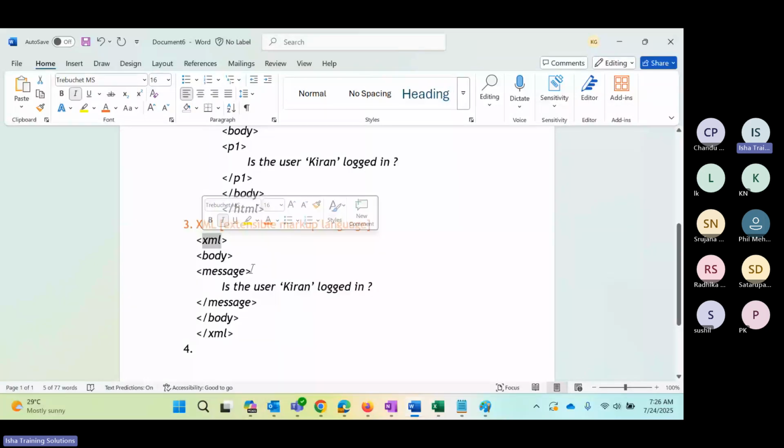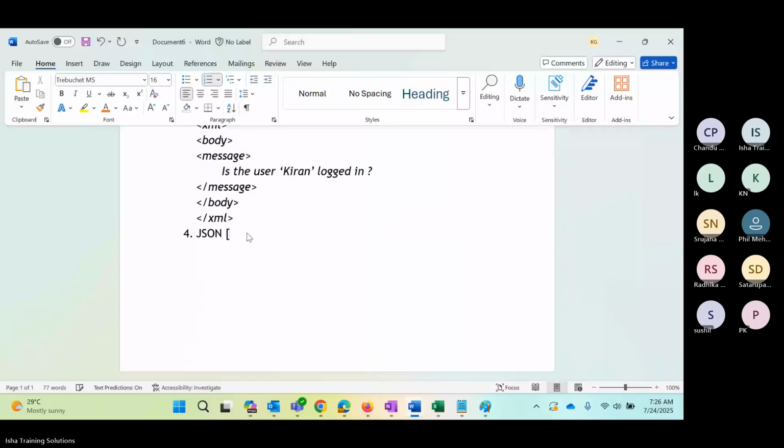And finally, the industry preferred one, which is JSON, which stands for JavaScript Object Notation. This is the one the industry is recommending the developers to use. Now, what exactly is a JSON?